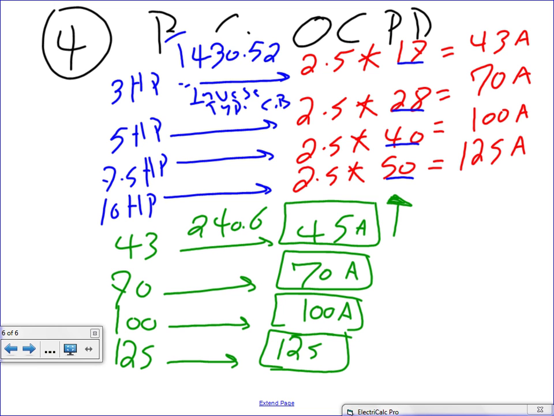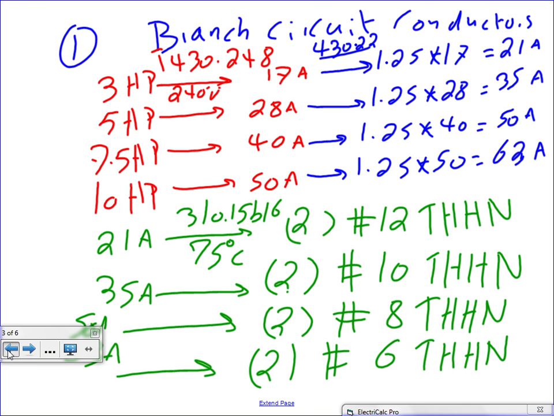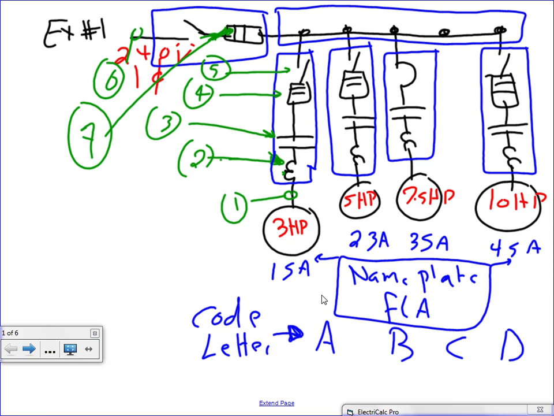Any questions, guys, about number 4? Almost there, 3 to go. Since we already sized them, I think I might have lied to you a little bit. You remember we used some fuses? We used the fuses on both of them. If it's a fuse, what multiplier would you use? What type of fuse do you want, Chad?